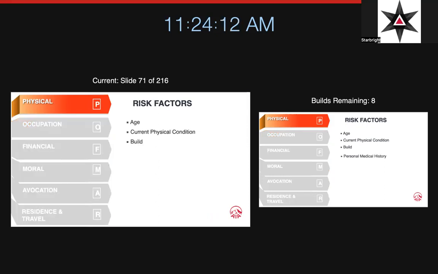Ano ba yung mga risk factors? So, una, physical, age is yung most common na alam natin. Age is the biggest risk factor. Of course, obviously, pag matanda na, mas mataas na yung risk. Current physical condition. So, if you see your client, meron siyang physical impairment, diba? Minsan, hindi mo naman na kailangan tanungin. Nakita ninyo, putol yung kamay, or putol yung... You have to ask them, ano nangyari doon? Part yun ng process that you have to ask.